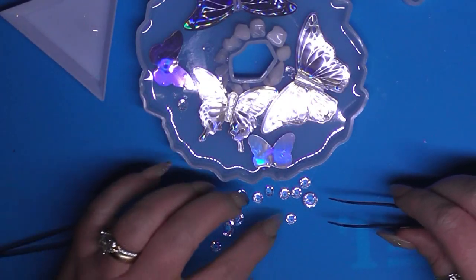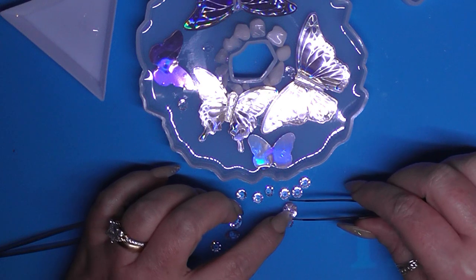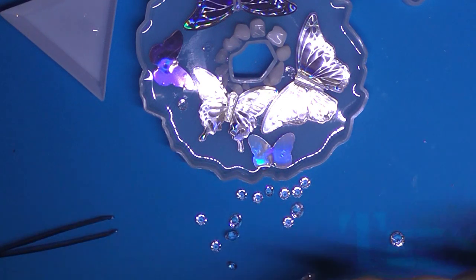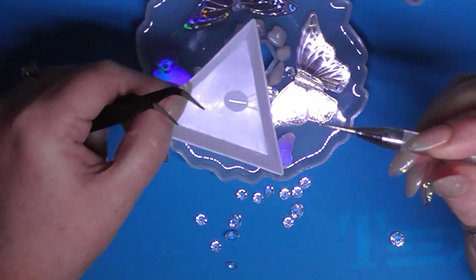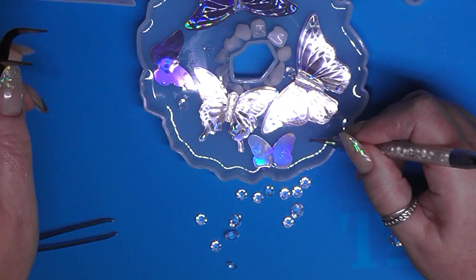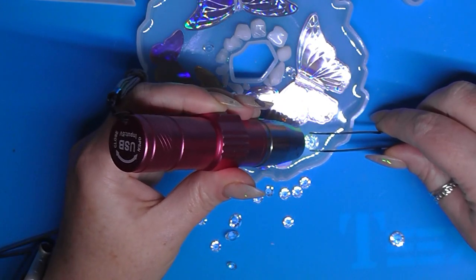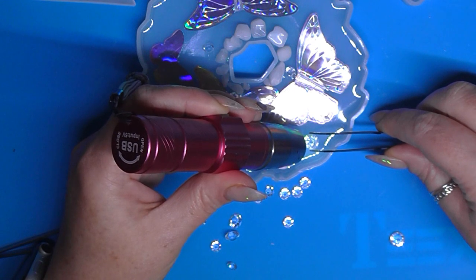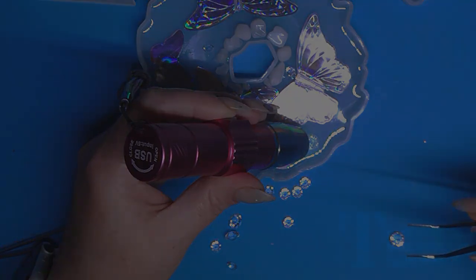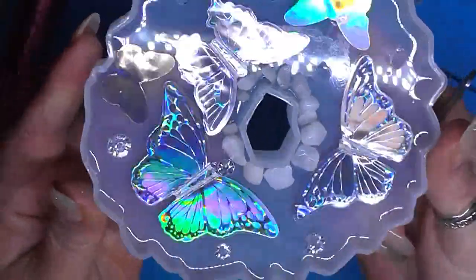Alright, so the other thing I'm doing is getting some of these crystals, and I just hope they don't melt. If they do, they do. So I've got some UV resin in there. I'm getting it with a dotting tool and just dotting it where I want it. Pop it on and then do the UV lamp straight away. There we go. So I'm going to leave that at that. So they look quite cute.